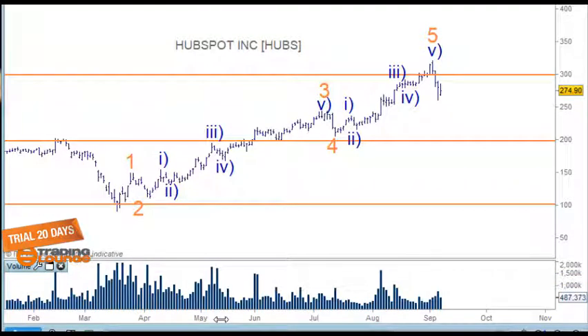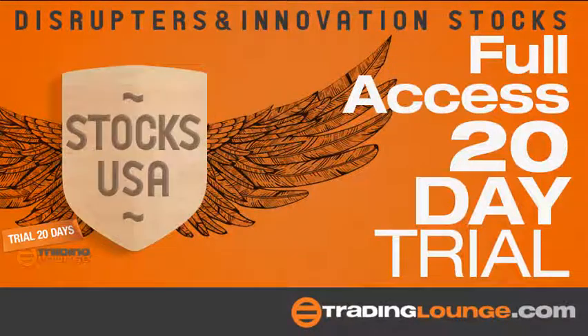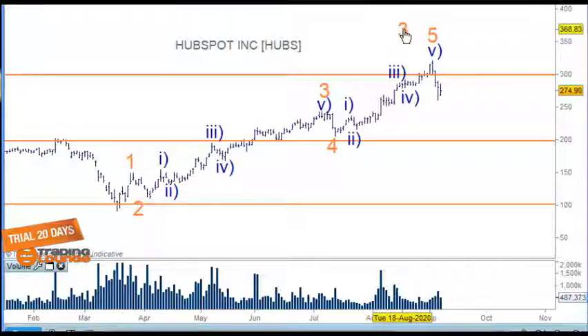The next stock is HubSpot. I can count five waves to the upside here — wave one and two here, then all the way up for three, four, and then the last five-wave structure through here. All the stocks I've been looking at fall into two categories: they've got wave three tops or wave five tops. Even if this was a wave four here, I would still need a wave four pulling back into this space — still down to roughly the wave four of one lesser degree or somewhere in through here.